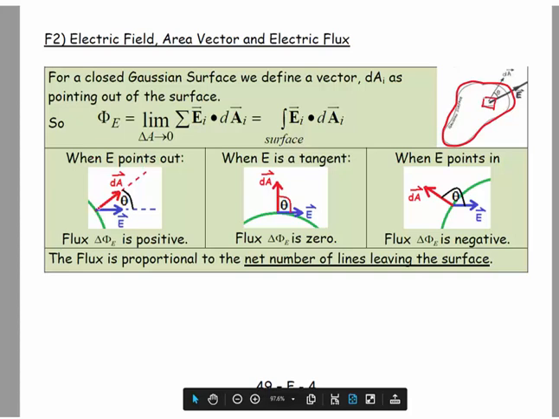And there's three possibilities really when you think about it. If the electric field is pointing out of the Gaussian surface, then the angle between the electric field and the area vector must be less than 90 degrees. And so the value, the flux, must be a positive number. So when electric field lines come out of the Gaussian surface that you've drawn, they're positive flux lines.